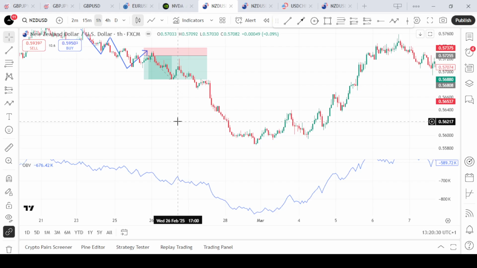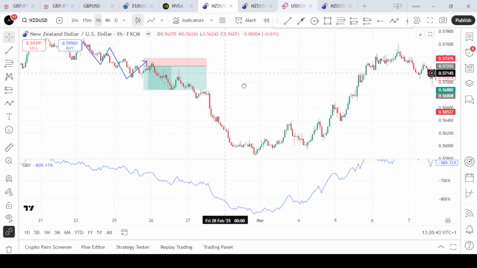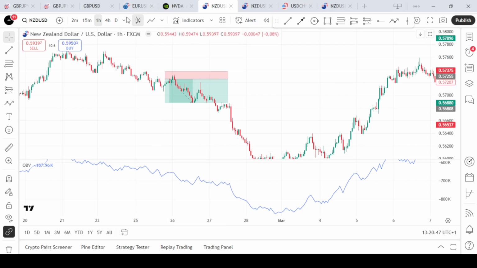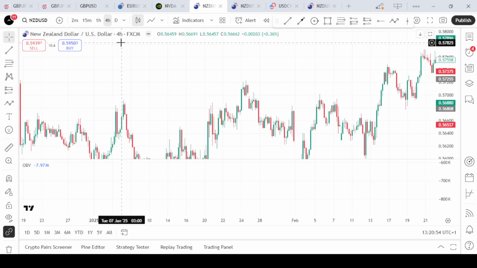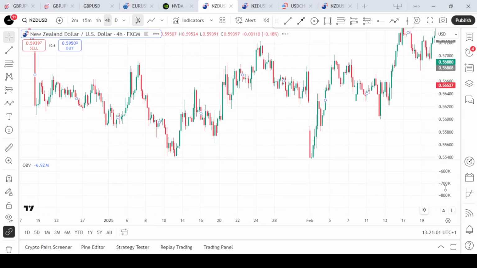Time frame selection matters with this strategy. For swing trading, you can use your 4-hour and your daily time frame to provide the most reliable signals. When you are making use of swing trading, your best time frames are the 4-hour and the daily, because this allows you to capture multi-day or multi-week moves while filtering out the market noise.